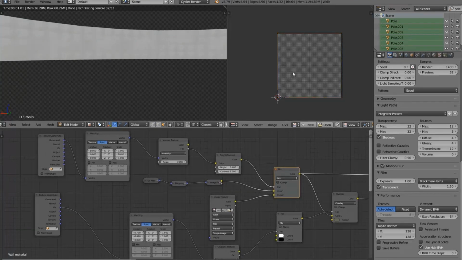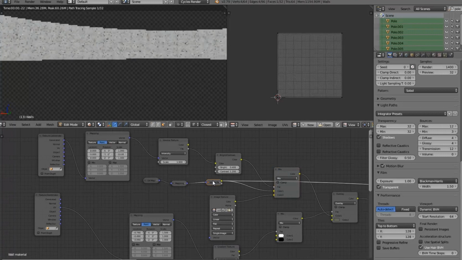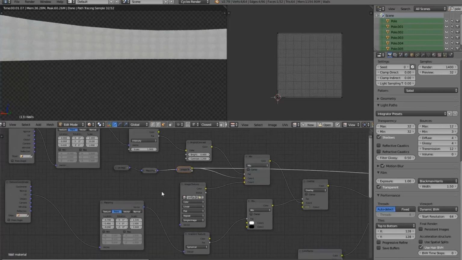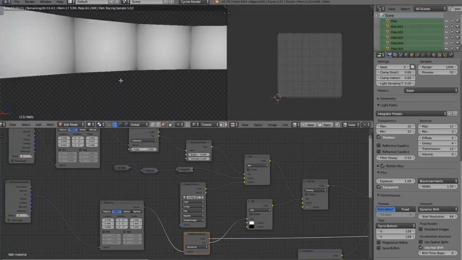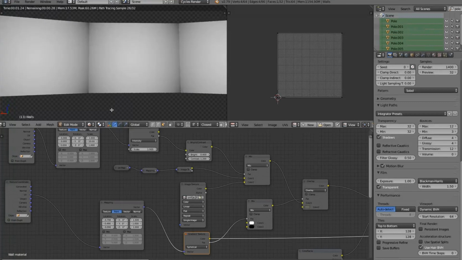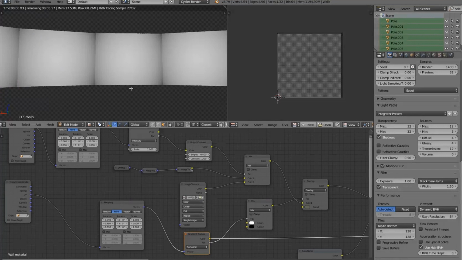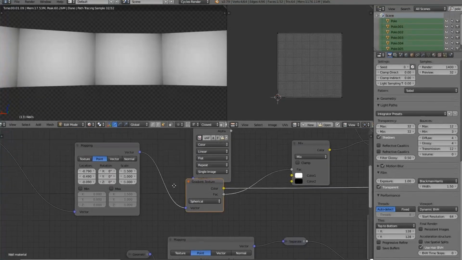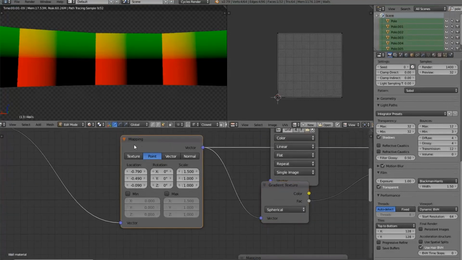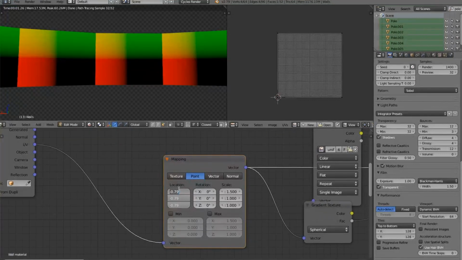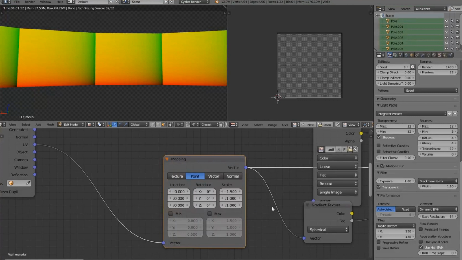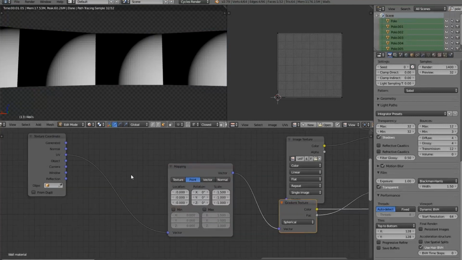Now, the reason I've done this thing with the UVs is so that I can use this gradient texture here, and this really accents the walls, like the different panels of the walls. This is just a straight gradient texture, spherical, set to UV. I've had to manually move it across, because if you set this to the default, the gradient would look like this on each wall, and that wouldn't look great.